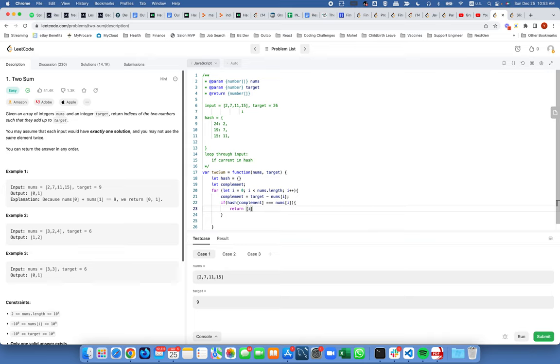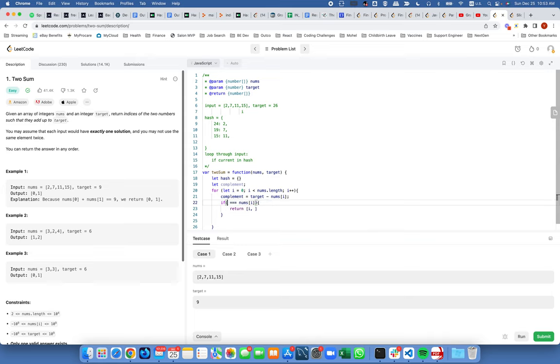I. Well, actually, you put in the index. That's what we want. So if complement in hash, that's what it is.